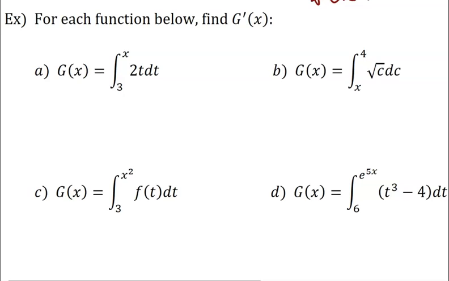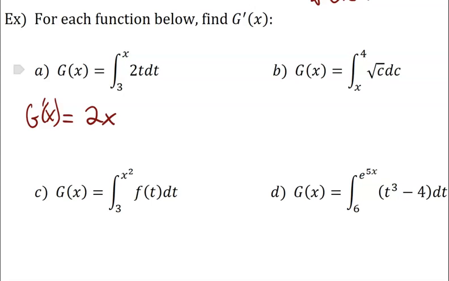Okay, so let's do a few examples, and keep in mind other properties could still apply. I'm looking for g prime of x. I don't want to find an antiderivative function and then go back and find another derivative function. I just want to use the fundamental theorem, okay? So fundamental theorem says the derivative of this accumulation function is equal to the function being accumulated, which is 2x. And my derivative of g of x is going to be a function in terms of x. It is an x, it is not a t, okay? The fact that there's a t in here has no bearing on the variable for g of x. And if I take the derivative of a function g of x, I get a function g prime of x, which is still a function in terms of x.